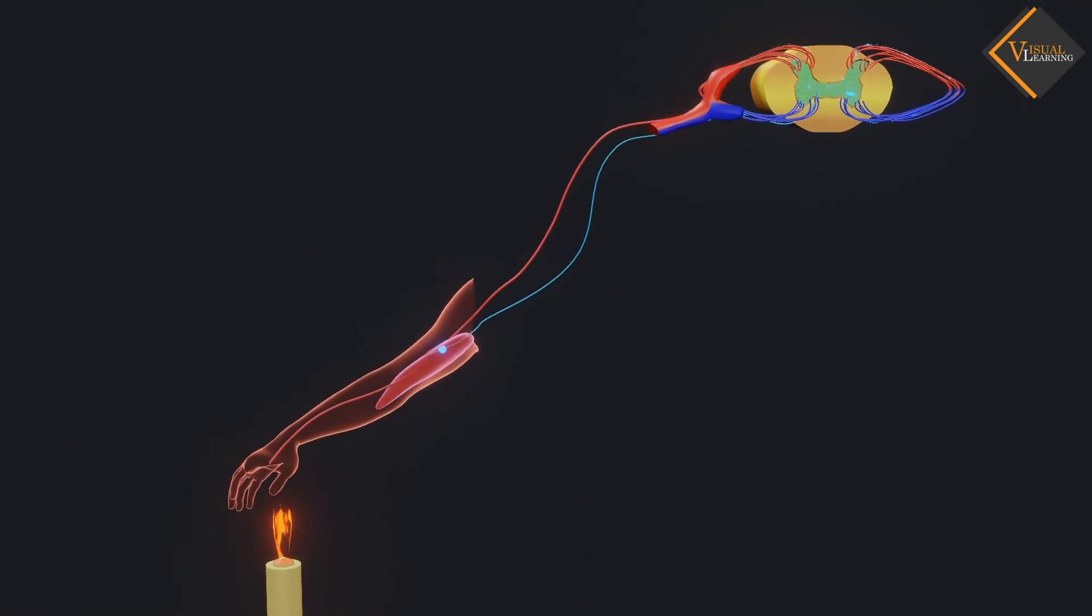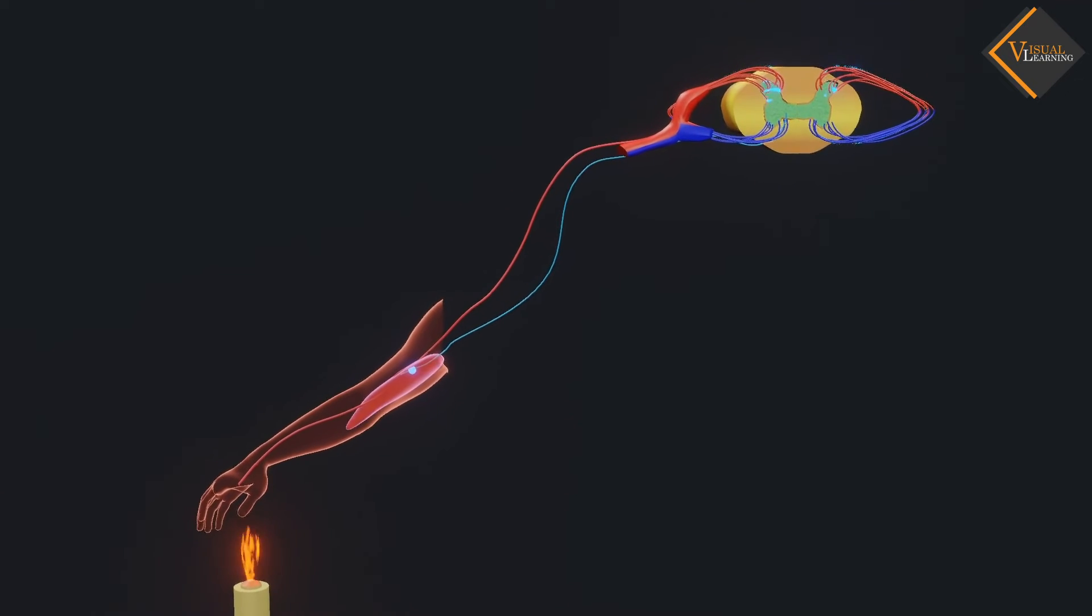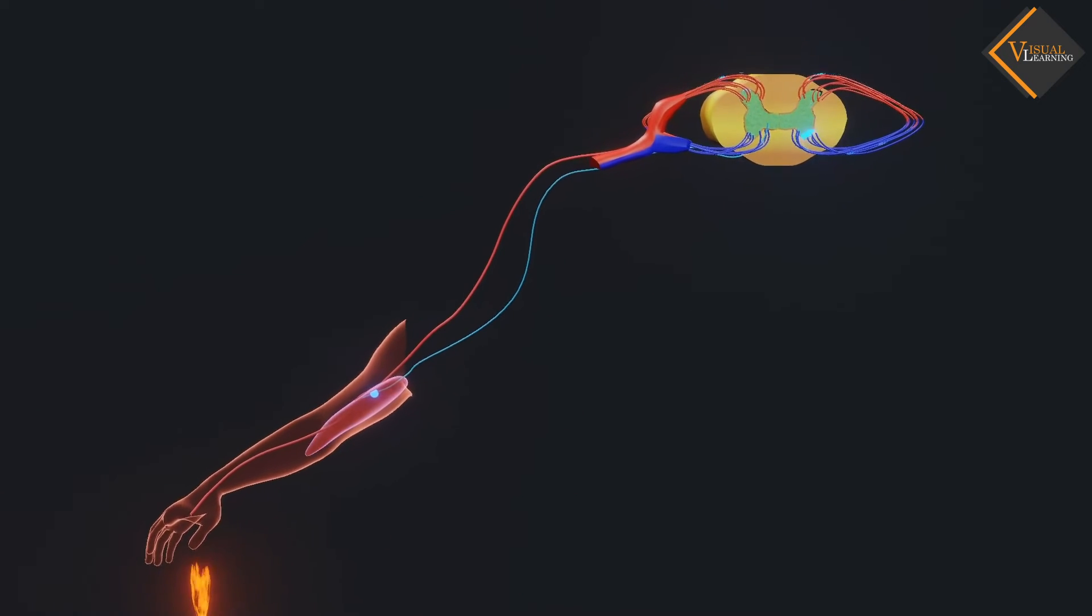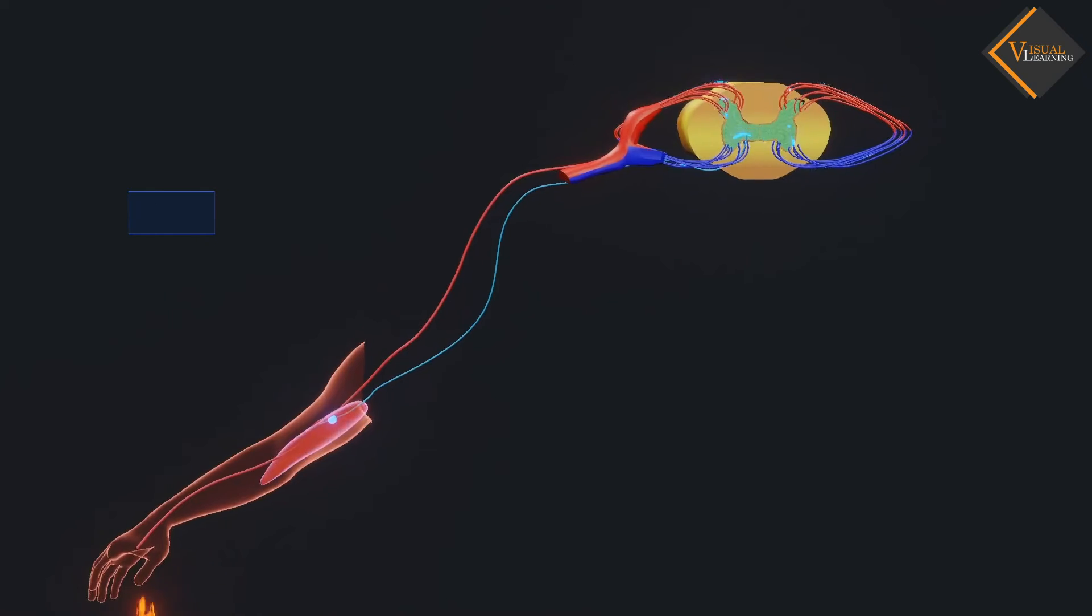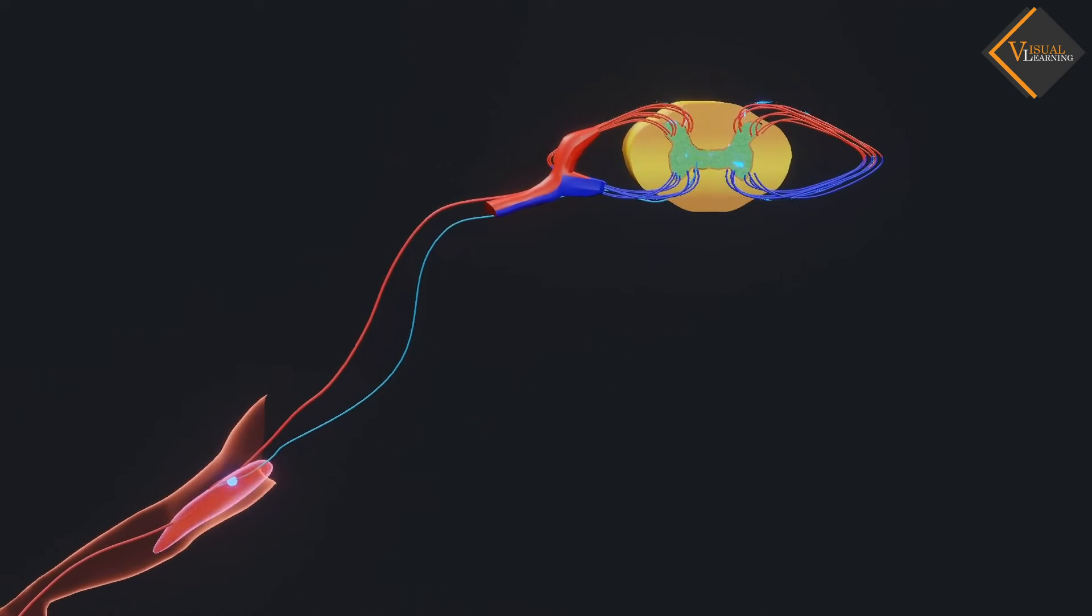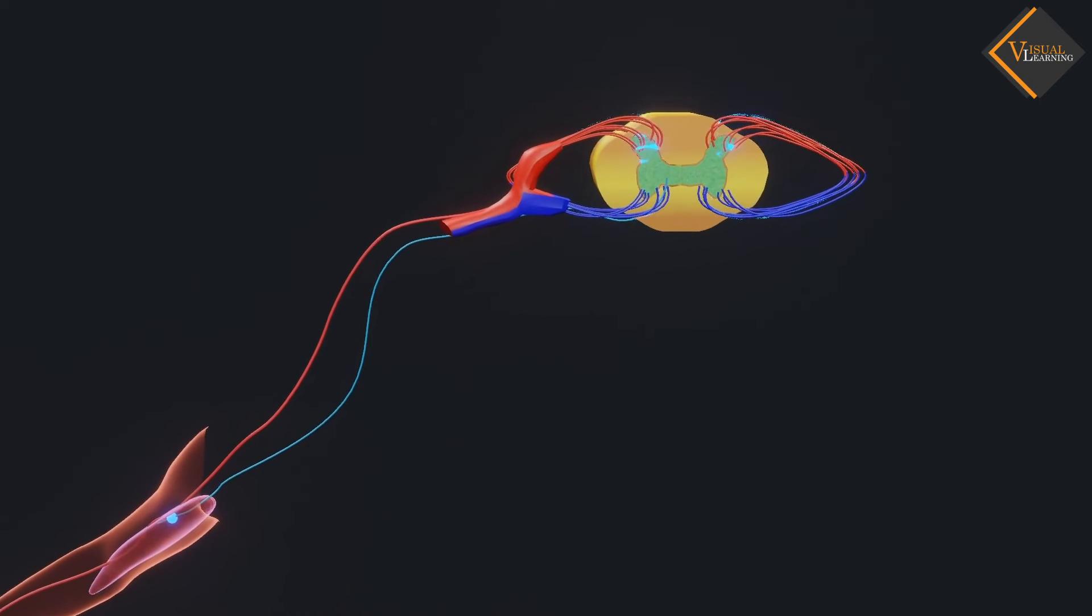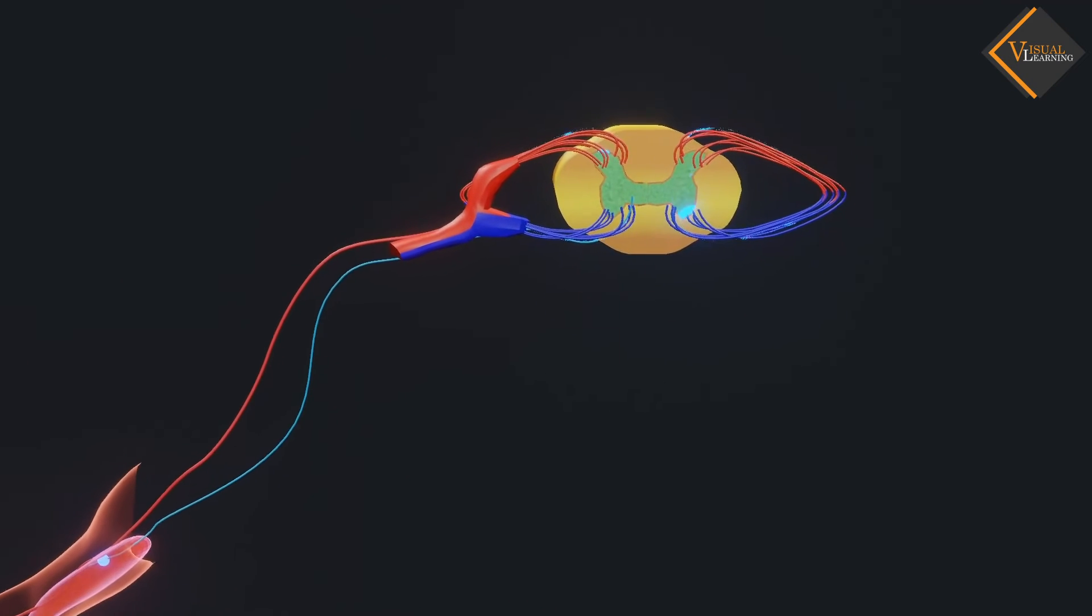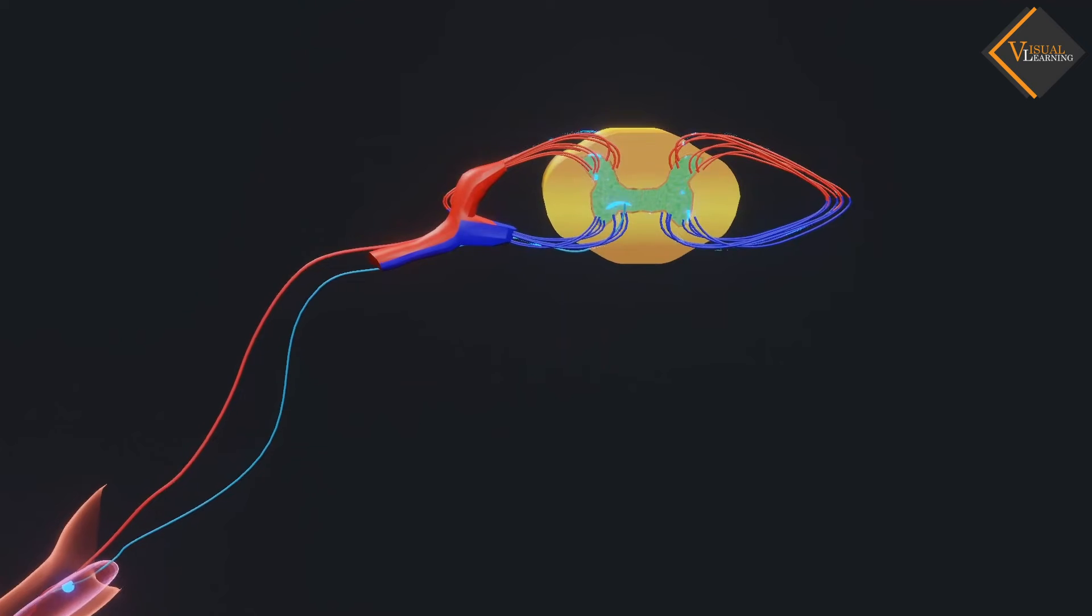The neural pathway that controls the reflexes occurs through the reflex arc. It acts on an impulse even before it reaches the brain. There are some stimuli that require an automatic, instantaneous response without the need of conscious thought.